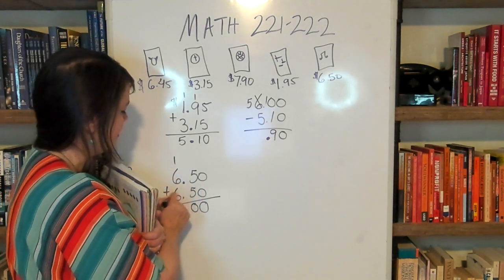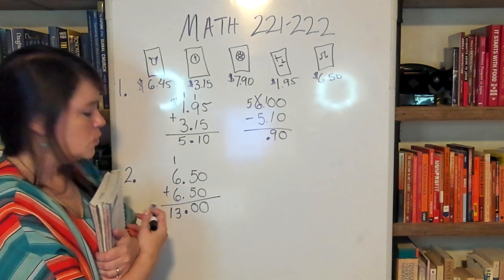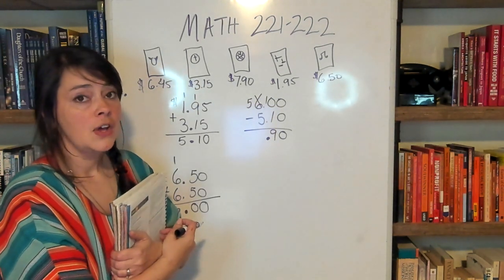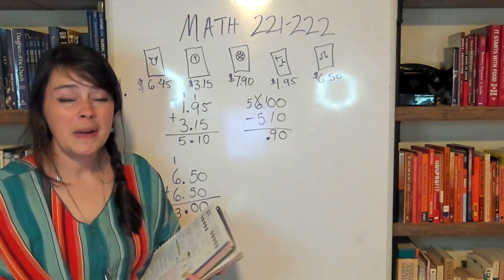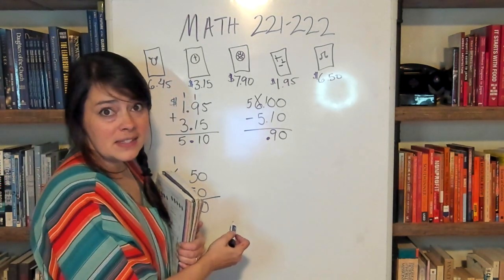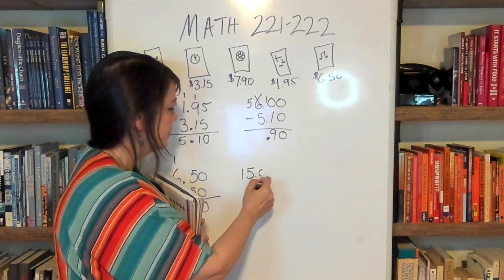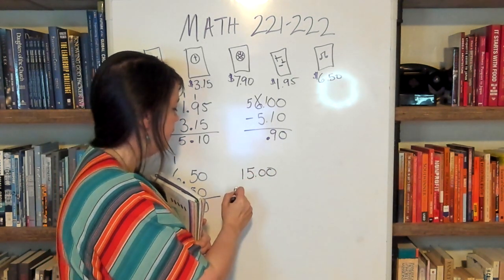1 plus 6 is 13. Okay, so she spent $13 on hymn books. How much money does she have left? Now, you might just know this in your mind, but you are also doing this math.